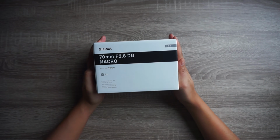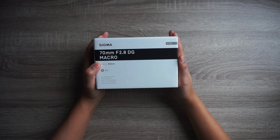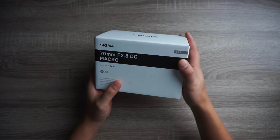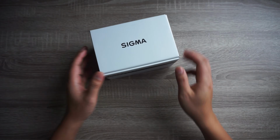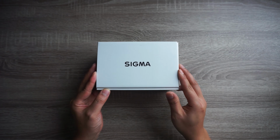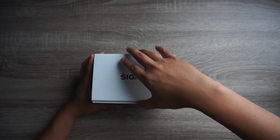I got actually two boxes here on the side that you cannot see. I've got here this lens right here, a macro lens, the Sigma 70mm f2.8 DG macro with the filter size of 49mm. This is an art lens. As always, it comes in a nice white and black Sigma box, looking very minimalistic.